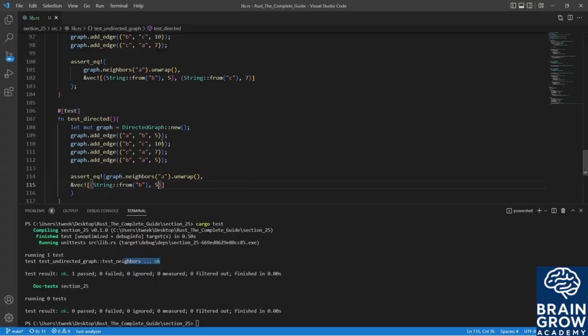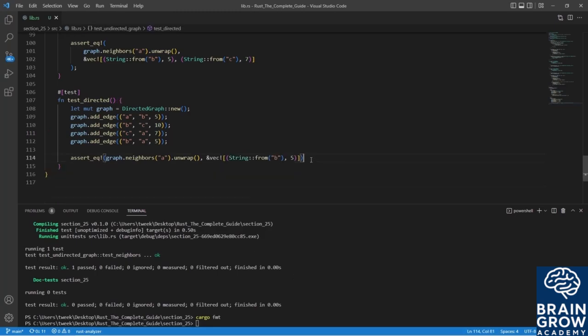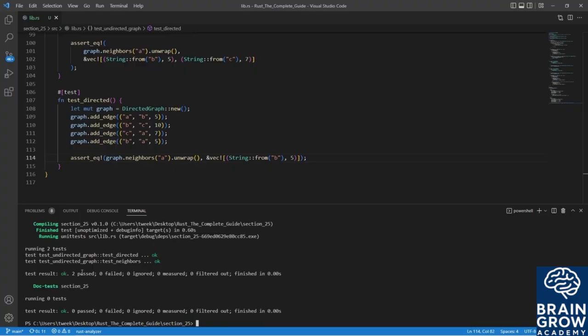Right, that should be our only neighbor for A, because we're going from A to B, and this will let us check to make sure that our directed graph is indeed directed, because we should not see a neighbor of C. So let's format this to make it pretty. Alright, so let's run this test now to make sure that it returns true as well. Test directed, returned OK. So we are looking good there.